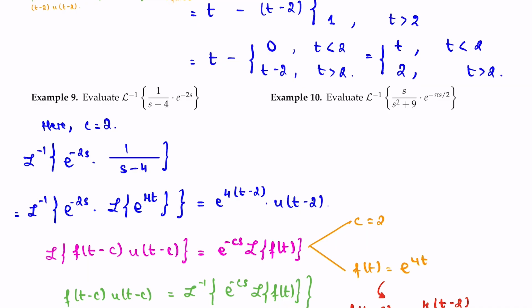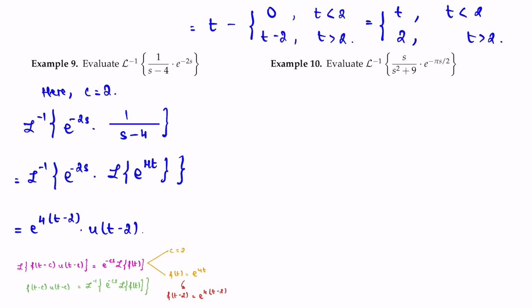When that is the case, you use something called convolution. That's part of what we're going to cover next week, or tomorrow for that matter. That is where you have to do the convolution integral to find the inverse Laplace transform. So there are certain functions that are not going to work using the Laplace transform table, where there is a product between 2 functions. When that is the case, you're going to use convolutions to tackle that issue. Okay, so let's move on to example 10.